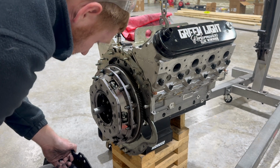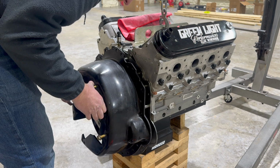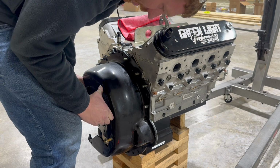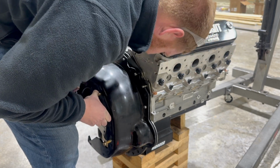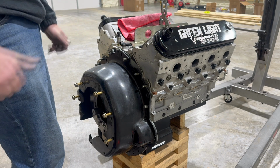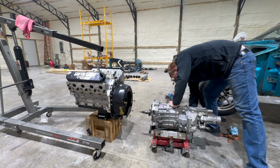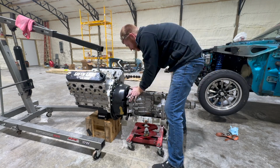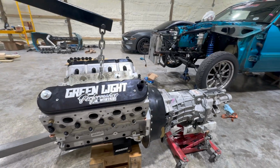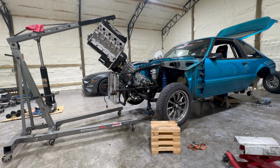There's these bolts all on this. Clear. Back together. Put her in there. Okay. Stick it in there.